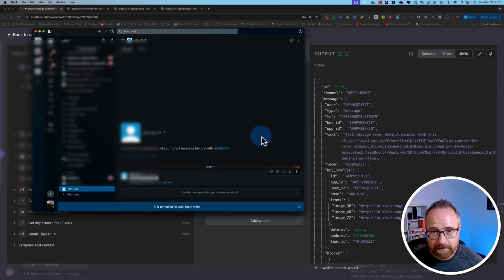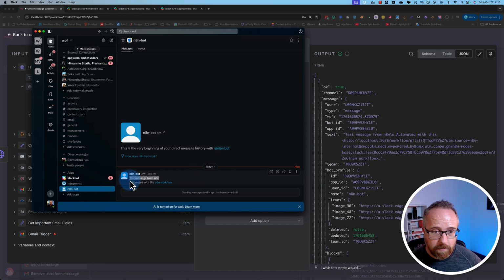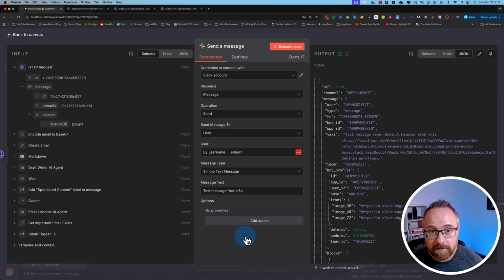If you use the OAuth connection, as in HTTPS, which we couldn't do because I'm doing it locally, I believe you can then reply to anything inside of Slack. But with the way we did it, we're restricted to the n8n bot. That's going to be good enough for me. And that's how we connect Slack to n8n.